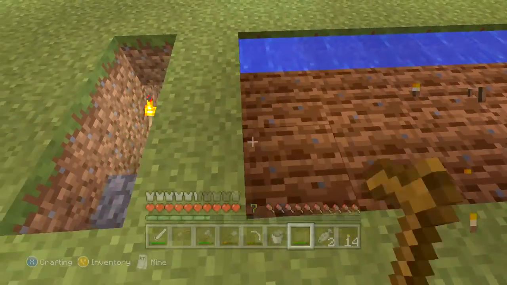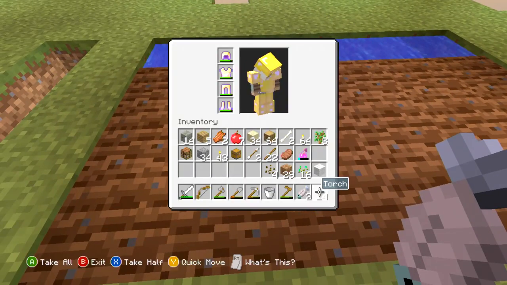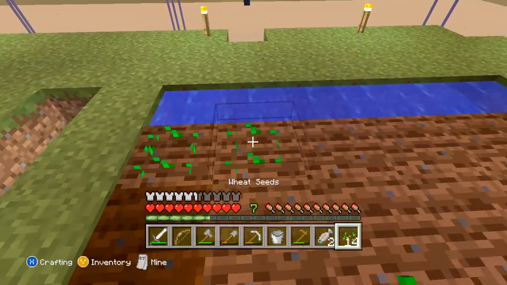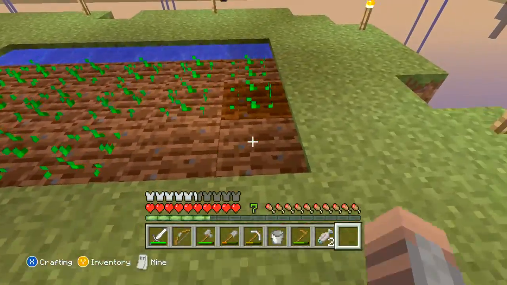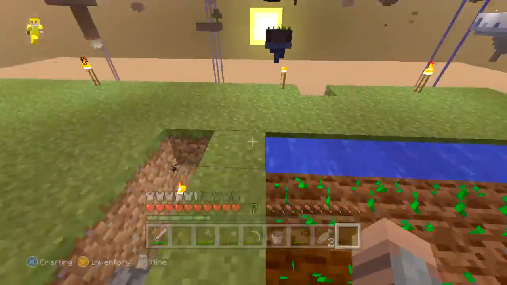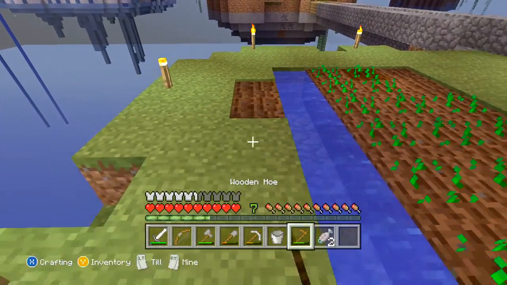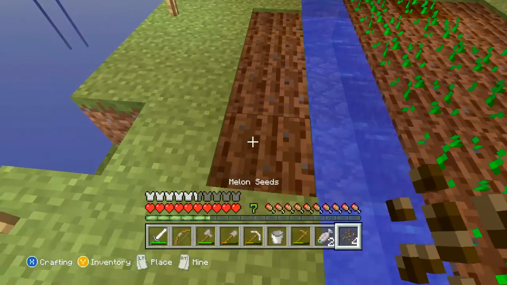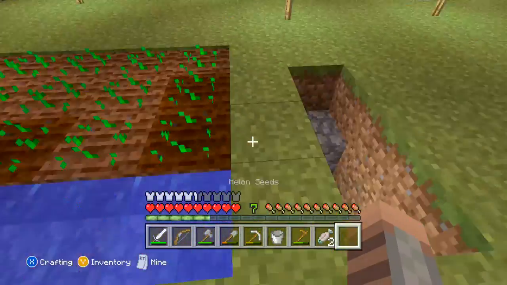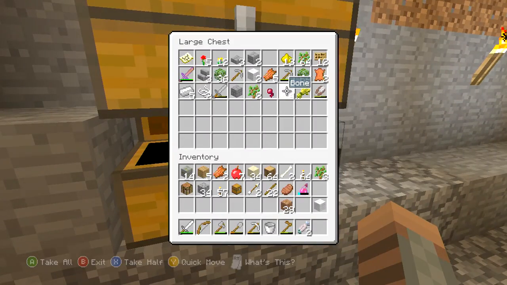And I wonder if mobs can spawn on this stuff. I've always wondered. We'll go like this. Good enough. And over here, we will plant the melon seeds. And I might use the bone meal on that real quick, actually. Might as well.